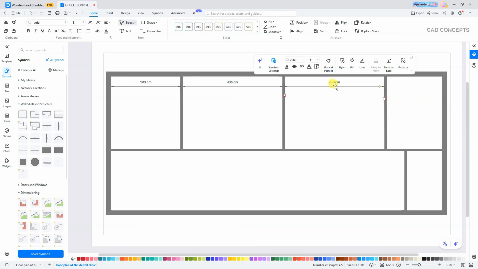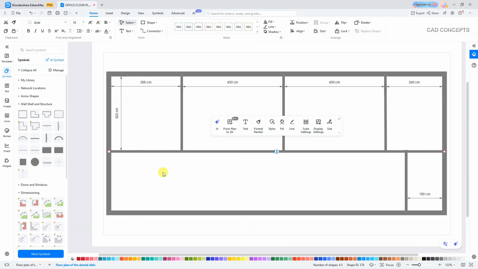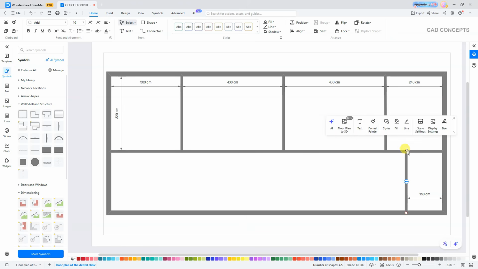Okay, take one more dimension, copy here and place simply 240 centimeter. Okay, this is our bathroom. So you have to stretch the wall only. Dimension will adjust automatically. Okay, so 313. If you see here, I'm just stretching the wall. I'm getting the accurate dimension adjusted. Okay, same as it is here also we'll keep. So here we are getting 250 centimeter. So bathroom 250 by 150 centimeter.